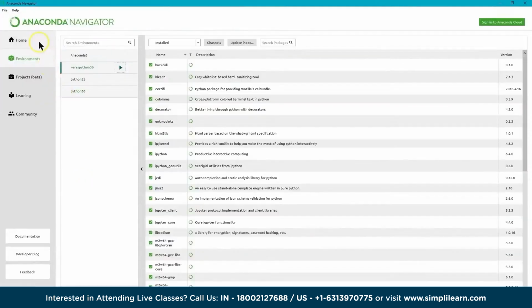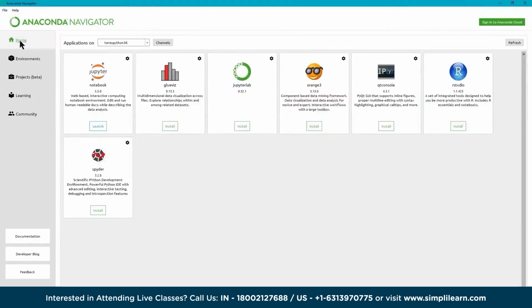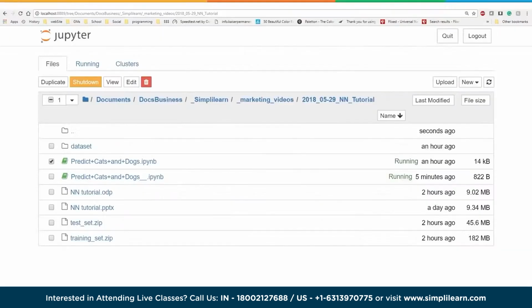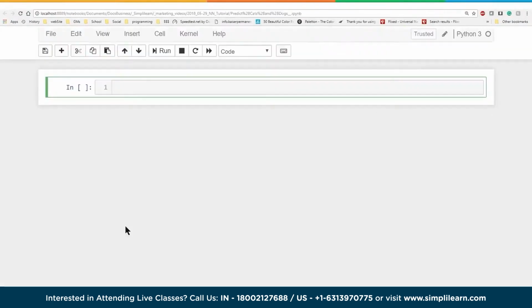And then when I'm under my Anaconda Navigator, which I like, you'll see where I have environments, and on the bottom I created a new environment and I called it Keras Python 36, just to separate everything. You can see I have Python 3.5 and Python 3.6. I used to have a bunch of other ones, but I kind of cleaned house recently. Once I go in here, I can launch my Jupyter Notebook, making sure I'm using the right environment that I just set up. This opens up in Google Chrome, and in here I can just create a new document. This is all in your browser when you use Anaconda.